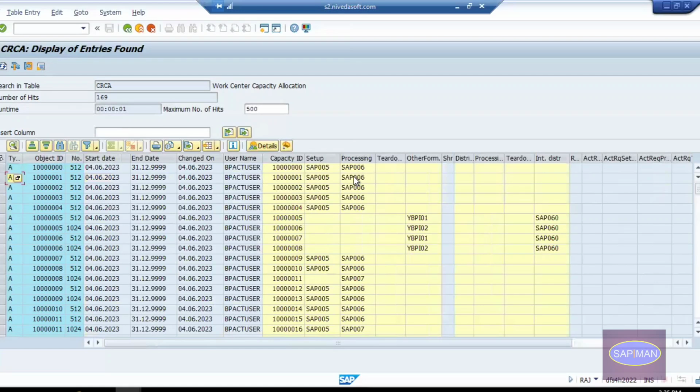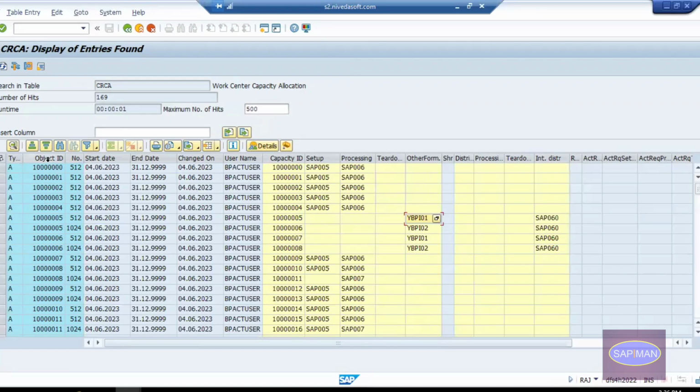But how do you link between the work center and this table? How would you link? Because there is no work center field available. How do you know what that work center is? Routing? No, not for routing. This is related to work center, right? In your consulting career, you will find many instances where the direct reference to the table is missing. So you must try to find an alternate reference. What is that alternate reference?